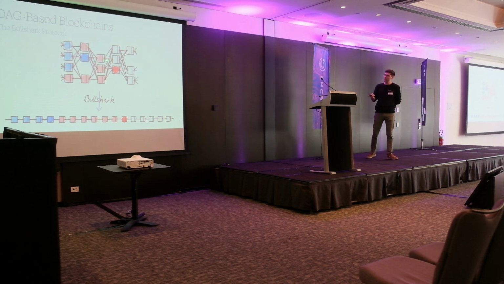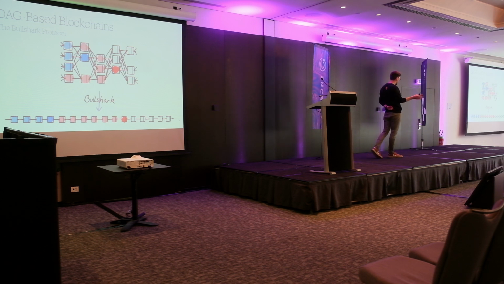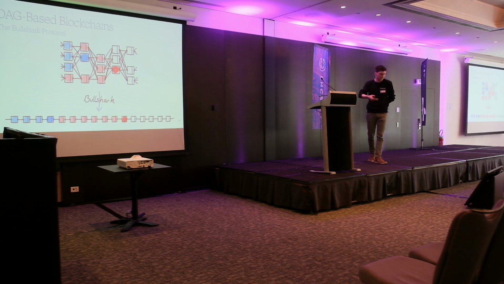So you have these darker nodes that are selected by the protocol, saying, you are now a key moment in the history of things, and we can linearize whatever comes before it. So you see dark blue gets linearized, dark blue gets saved, and then the light blue gets added. Then you can save red and linearize red behind it, and so on. So now you actually get ordering between the blocks and a linear history in the blockchain, which is what you want when you are doing transactions, finance, and things like this.